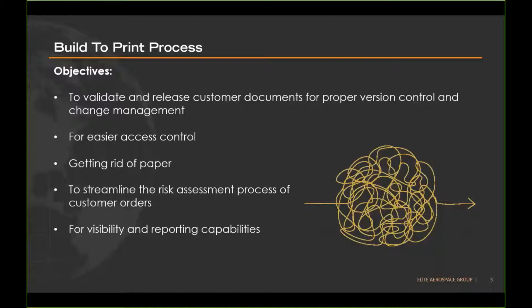We also wanted to get rid of the paper form because that was our primary cause of the slowdown for the contracts review. So by having the process and the risk assessment checklist in Windchill, we were able to obsolete the physical paper form that had to be circulated. To streamline the risk assessment process so that it can be completed in a timely manner.